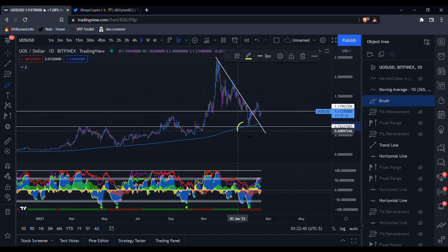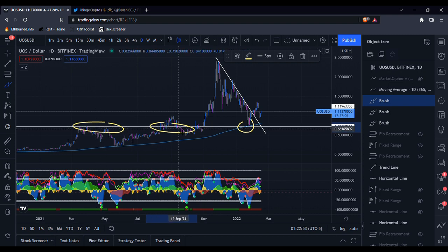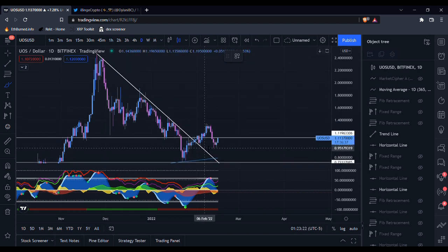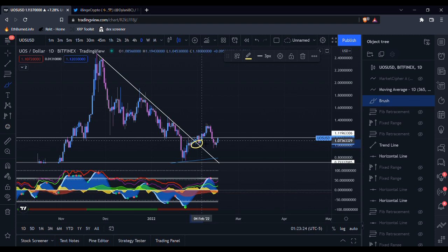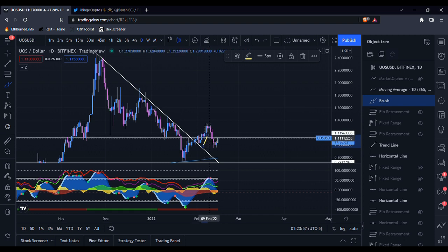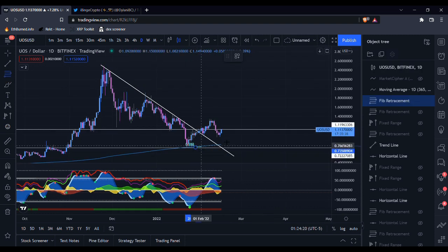We also found support on an area which we previously had resistance, so it seems like we flipped this area of resistance into support for us. It does seem like we got a breakout of this downward trend line, and if you look closely, we actually got a little retest of this trend line, which led into a little bit more upwards movement, but we have since corrected.